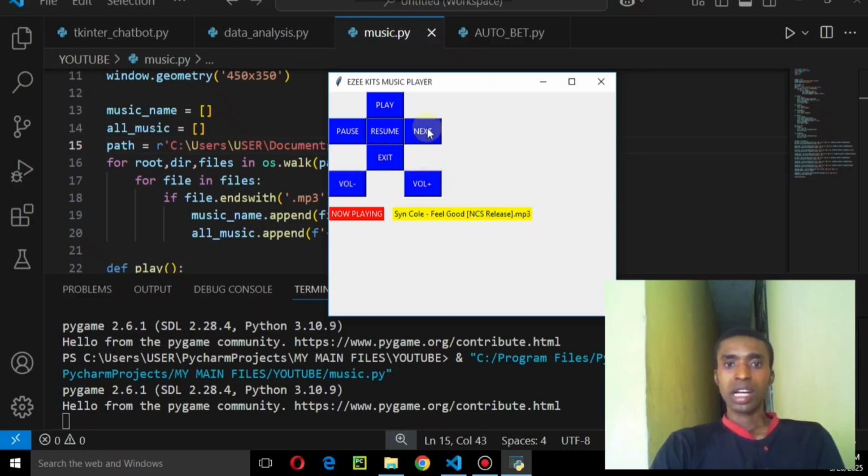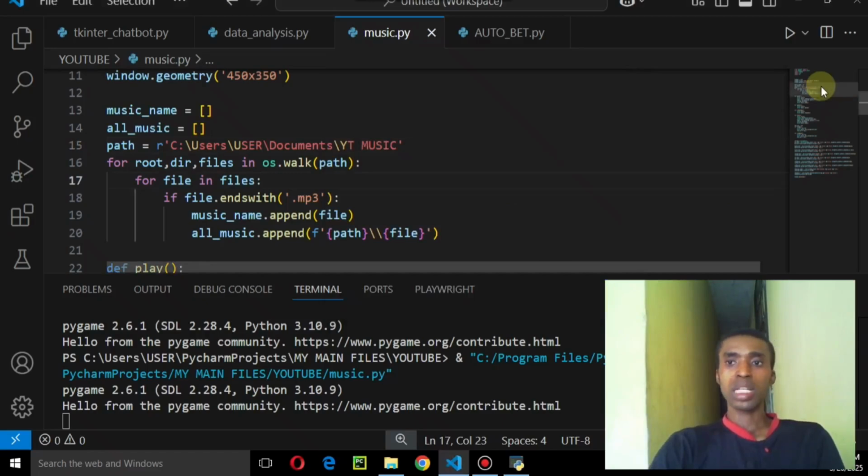So I can click on next, a new song will pop up. Click on next. You know one thing about this shuffle, since the music is quite small, I think they are just basically 6 or 7 songs, so you can shuffle and still get the same song as the starting point.